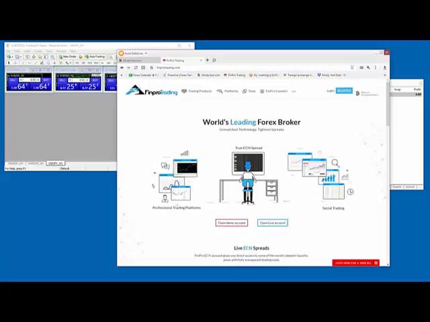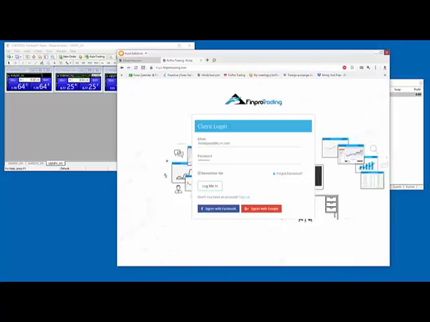That's going to put you right here where we started out this morning. But instead of going to the place where we were going to register, we're going to hit right here where it says log in.